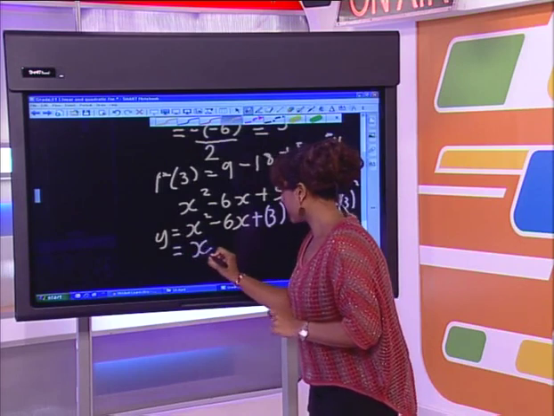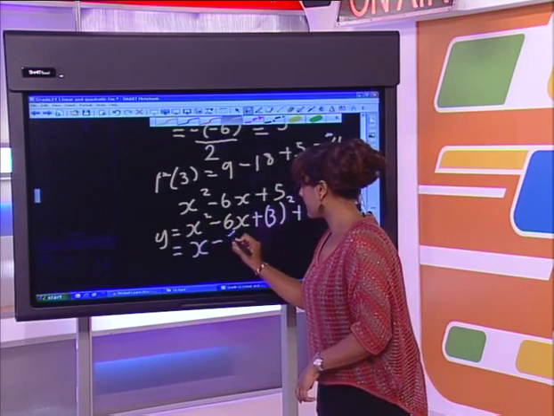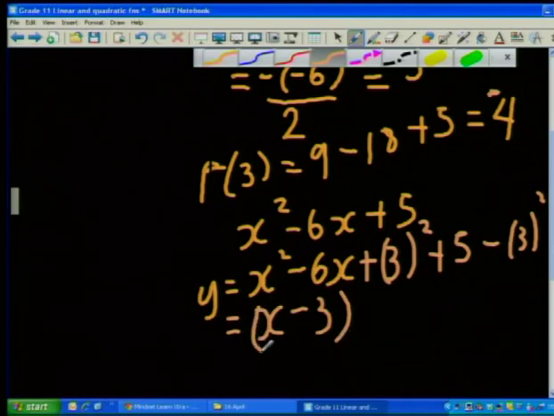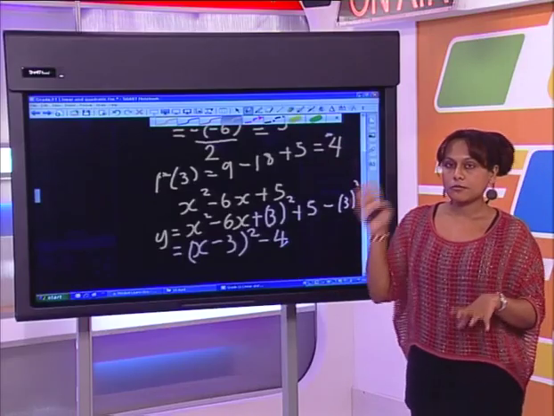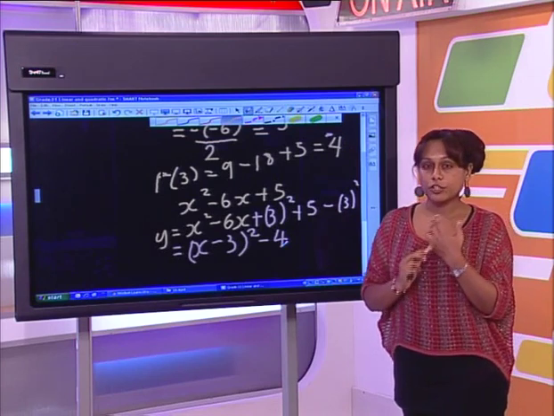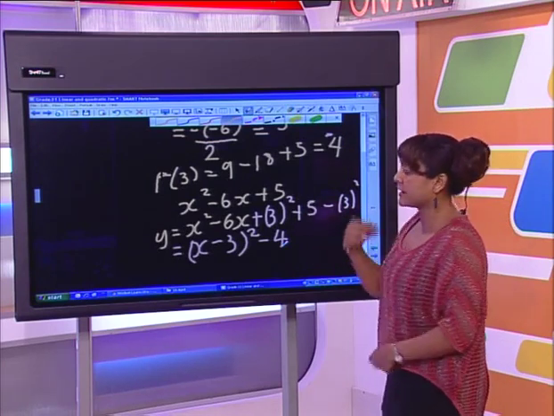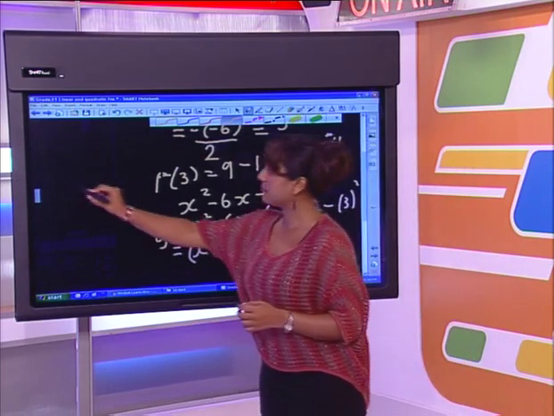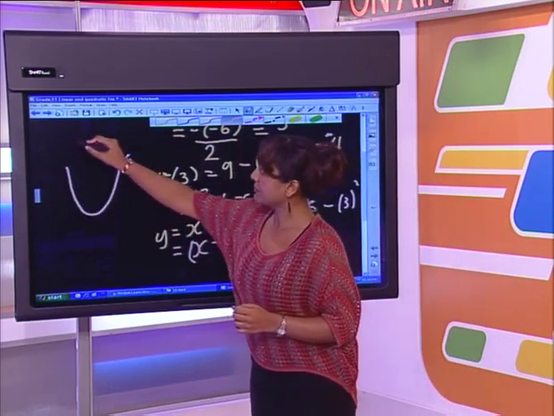We're going to factorize the first quadratic part of it. So we get x minus 3 all squared plus 5 minus 4. 5 minus 9 will give us negative 4. So guys, what you can see from that is exactly the same thing that we've shown you before. Your turning point is going to be 3 and minus 4. And if you did x equals minus b over 2a and worked out your turning point that way, you get to exactly the same answer. Once you've got your turning point, remember you need to have seen what was your shape. Here we were dealing with a positive value of a, so we're going to have a smiley graph with a minimum turning point. So that's the kind of graph we're looking at.